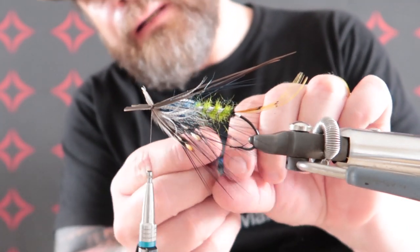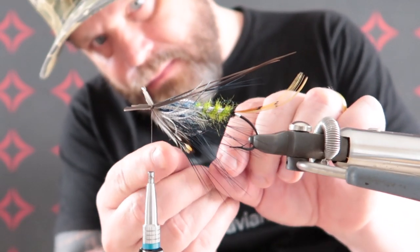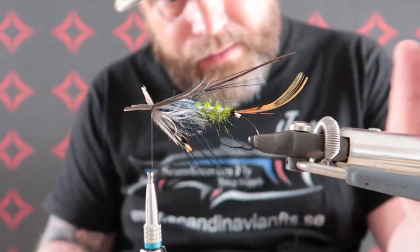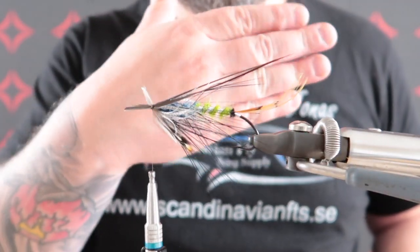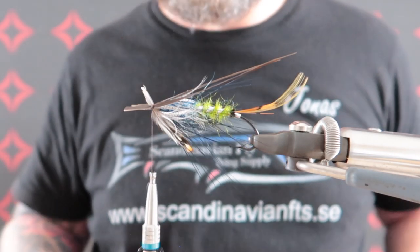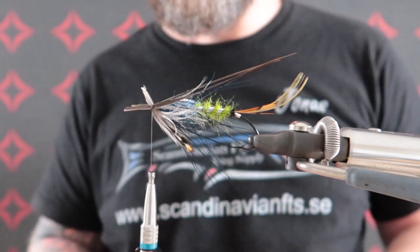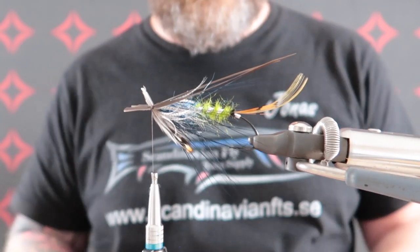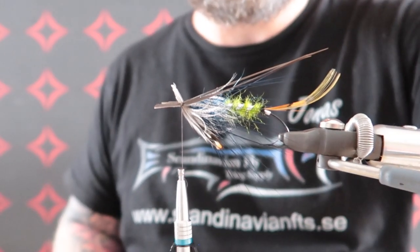Just gonna adjust so they are even. Now it looks good. So now we're gonna varnish the head and cut all the leftovers, and then shoot a nice picture for this video, and then it's done.